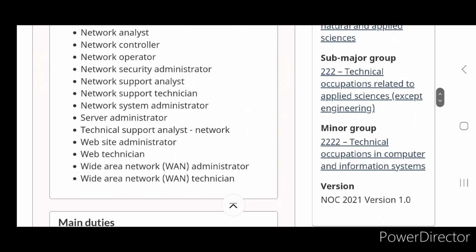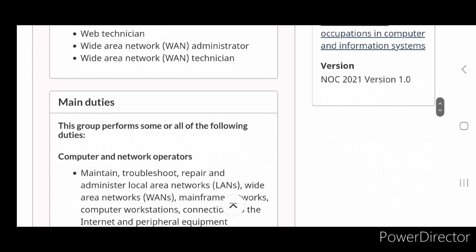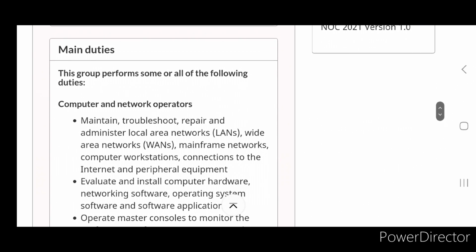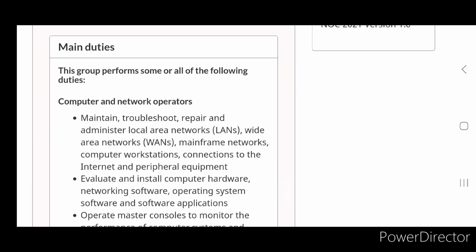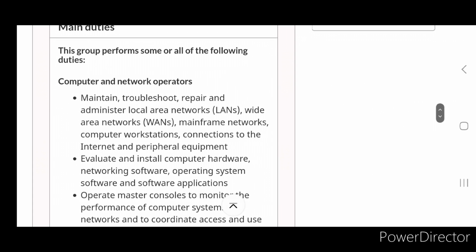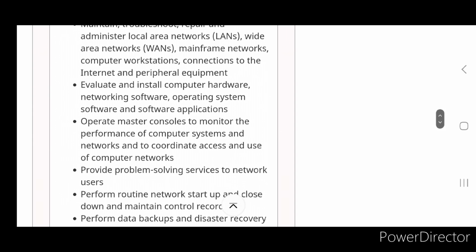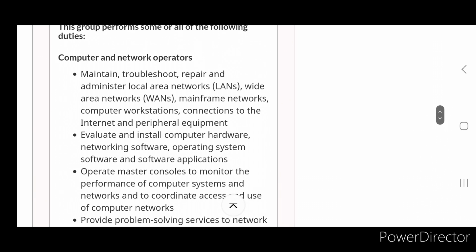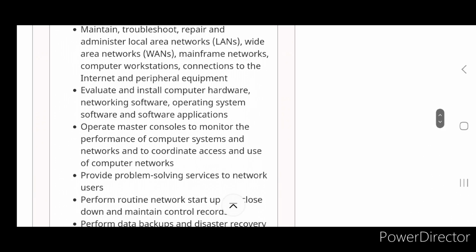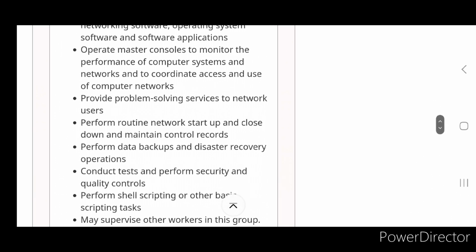If you further scroll down on this page, you can see the main duties. While you are drafting your job reference letter, when you have successfully decided on a NOC, kindly use these guidelines on any NOC page to understand how to build up your job reference letter. Please do not copy these main duties as your job responsibilities from this page.